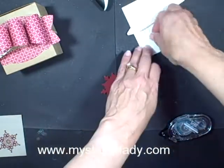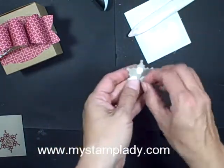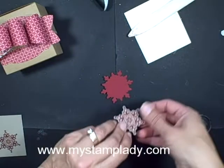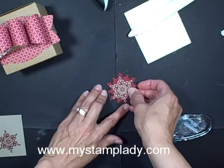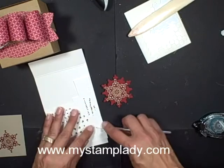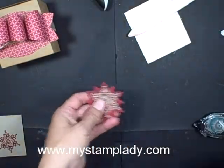I'm going to take a few of the dimensionals so I get a little height, add some dimension to my project. And we'll just place that down. Love how these coordinate together. Let's put a rhinestone in the center.